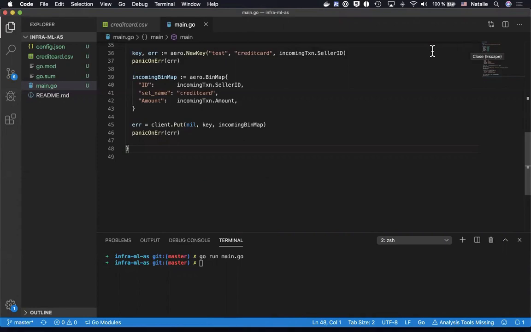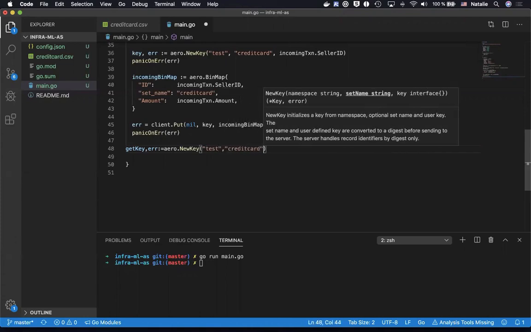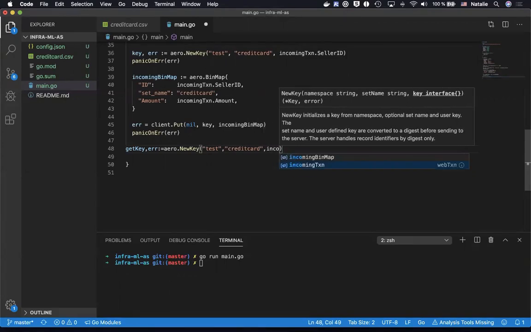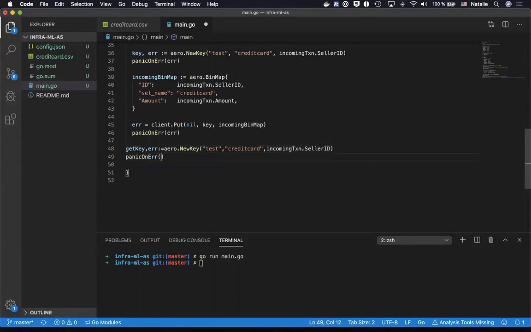So the last thing we'll do is get the value back. For that, we will set a new key. This one is going to be called GetKey. We are using the Aerospike client and the function NewKey that receives the namespace test, the credit card set, and the key is the incoming transaction field, the seller ID.